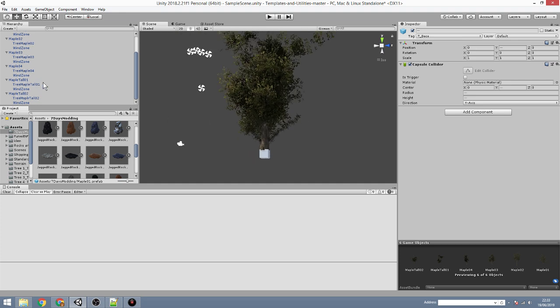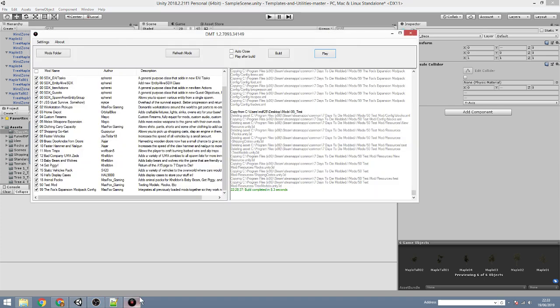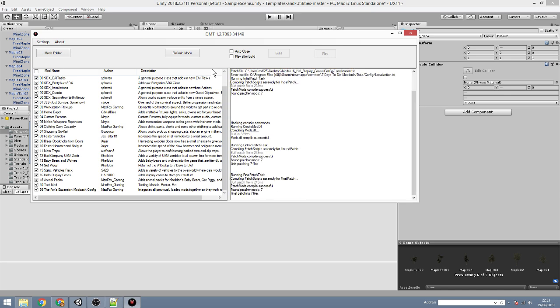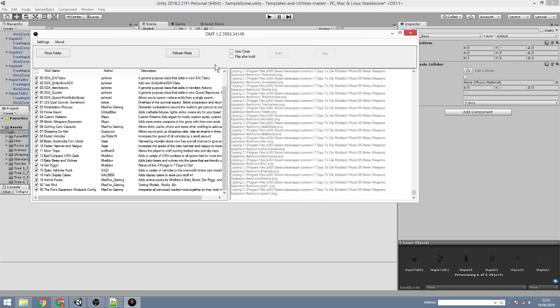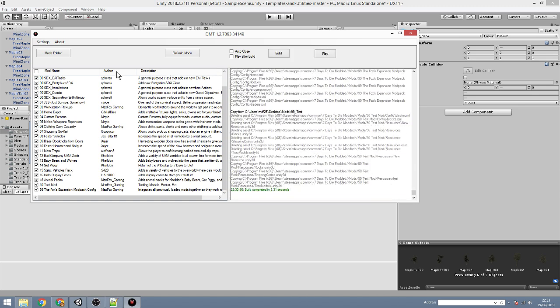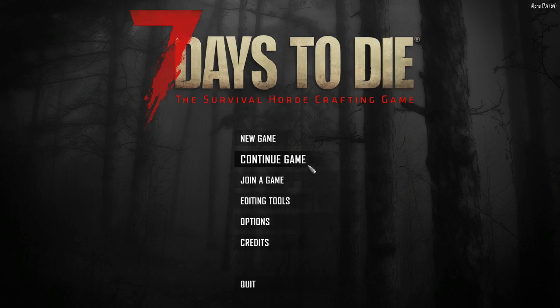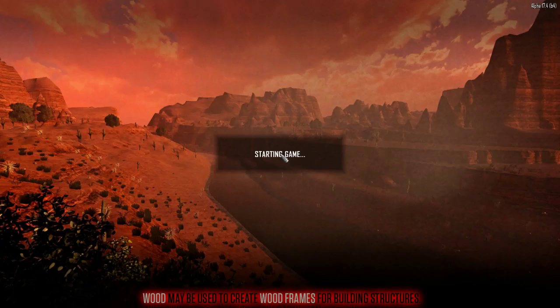Right, so that's all the trees done. Asset bundles exported. Mod is being updated. And once we've got that done, we should be good to go. Dun dun dun dun dun dun dun. Haha! Play. Alright, so start up 7 Days again. Let's see how this looks now. So continue. Start, and let's see what happens here.